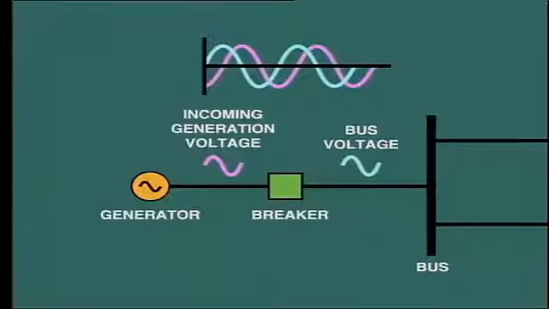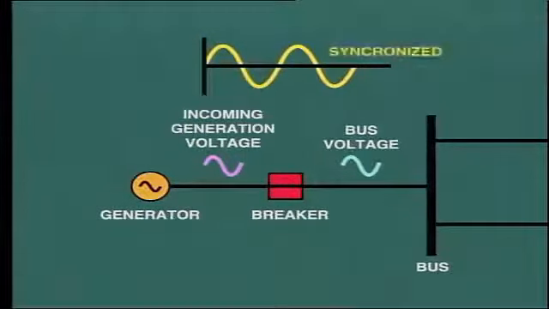In order to provide the correct conditions for synchronization, we need to very gently adjust the speed of the incoming generator so as to bring it into phase with the bus. At the moment that the two are in phase, the breaker should be closed, and the unit will then lock into synchronism with the power system. On most modern units, this synchronization is performed automatically. However, you may find the need to do this manually on certain occasions.